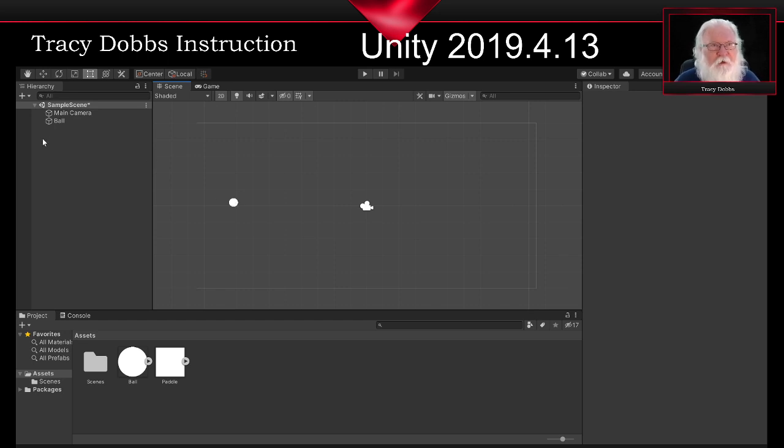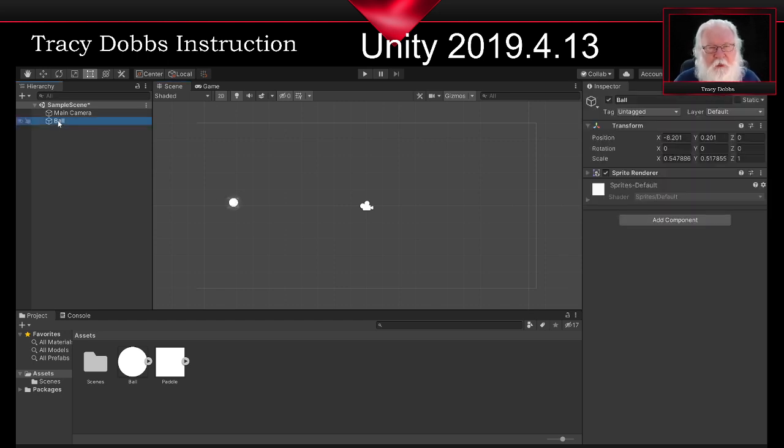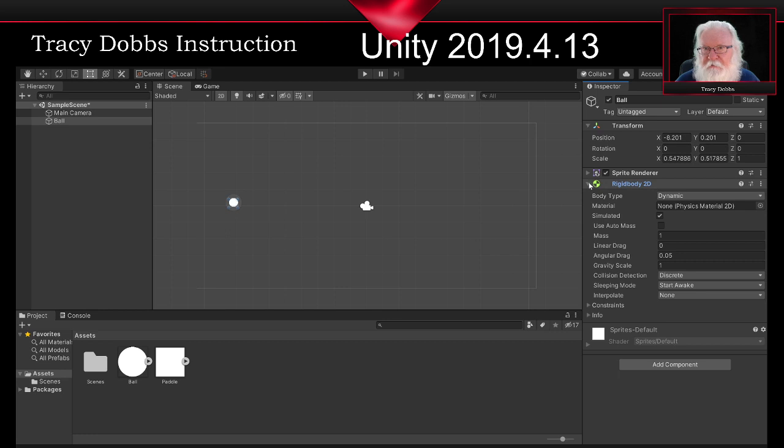So anything I do to this does not affect the asset, this is just a duplicate of it to start with. All right, so I'm going to click on ball, and from prior classwork, you will know that we're going to need to put a rigid body on this and then give it a collider to work with. So I'm going to add a component, and I want this to be a rigid body, so I'll just start typing rigid body until I can get to Rigidbody 2D. Then once I'm there, make sure I can see all of it.